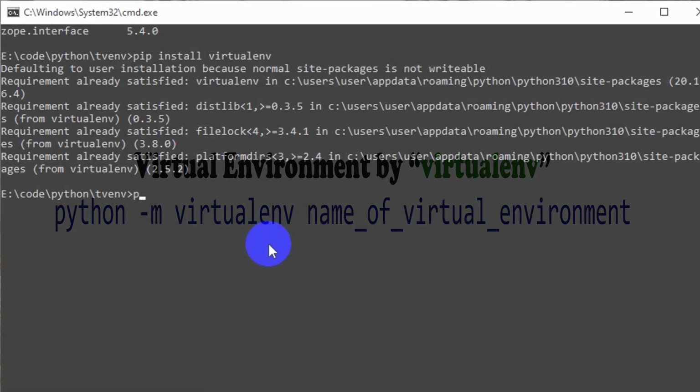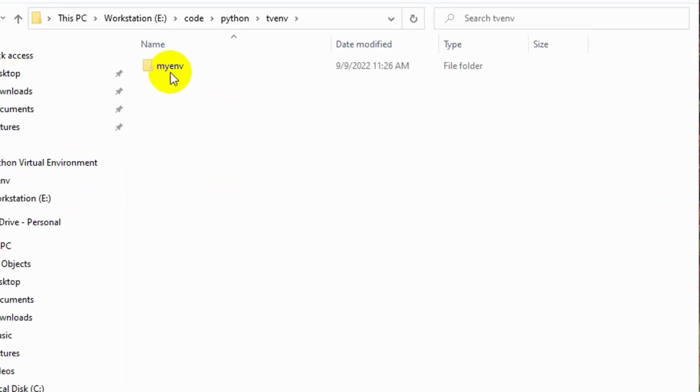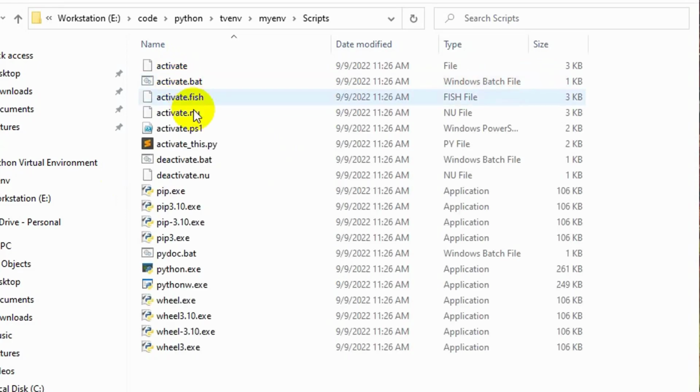Run the command python -m virtualenv myenv. It will create a myenv virtual environment directory in your project folder. If you check out the Scripts folder, you can see the Python standard library and some additional libraries have been installed.